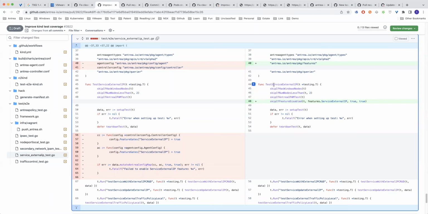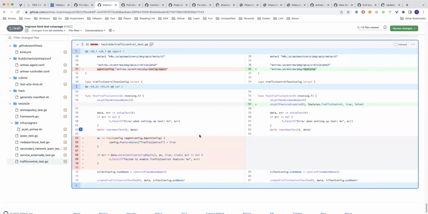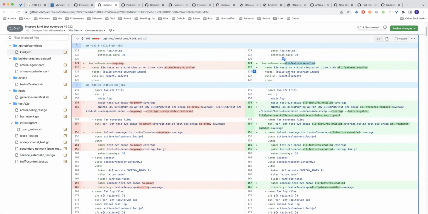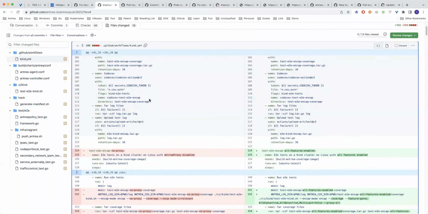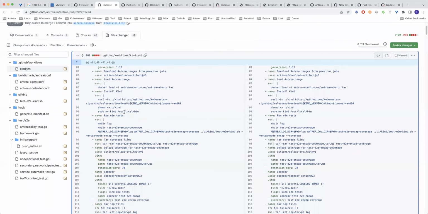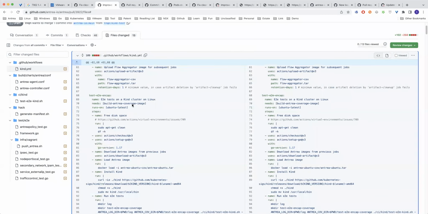So features like service external IP and traffic control, which are not enabled by default, will be tested in this one. And also, if they have been graduated to beta, they will also be tested in the original core build, without any update to the feature gate configuration.